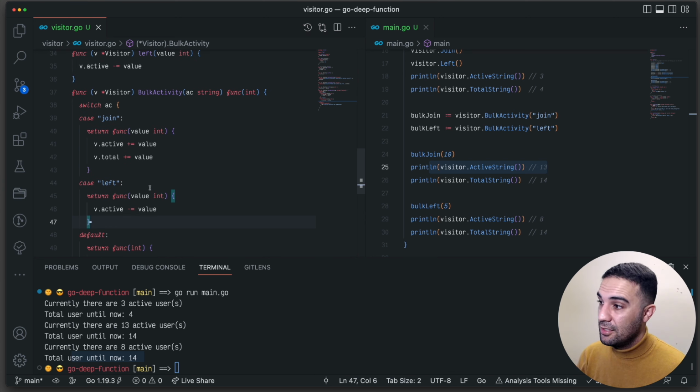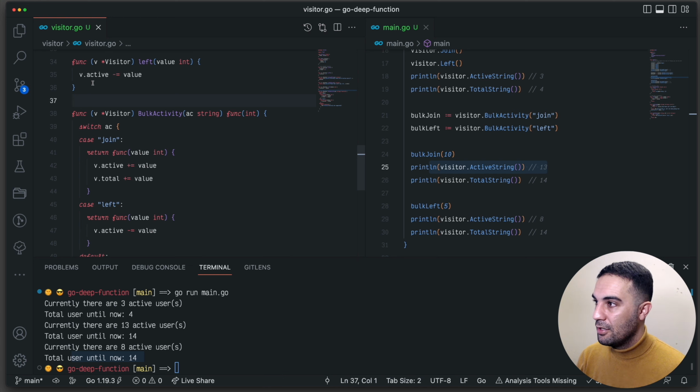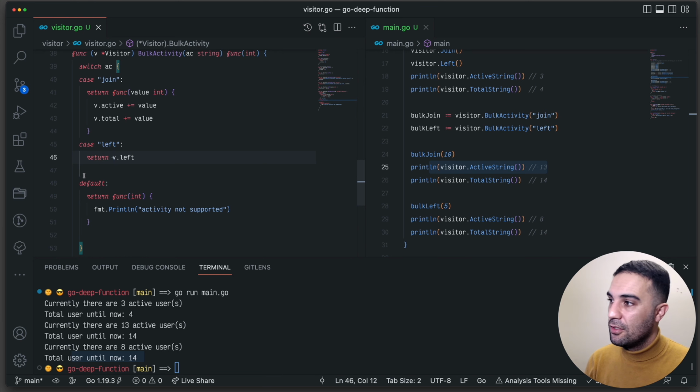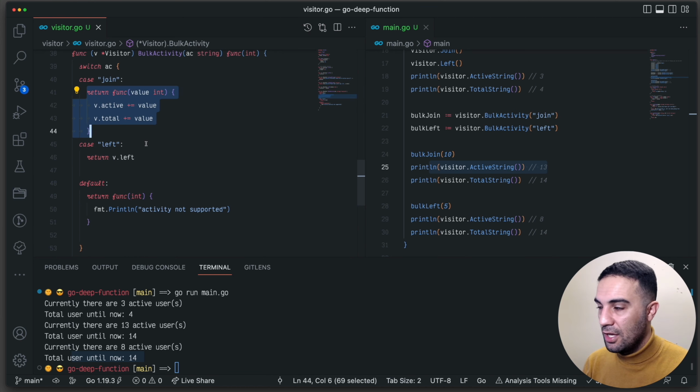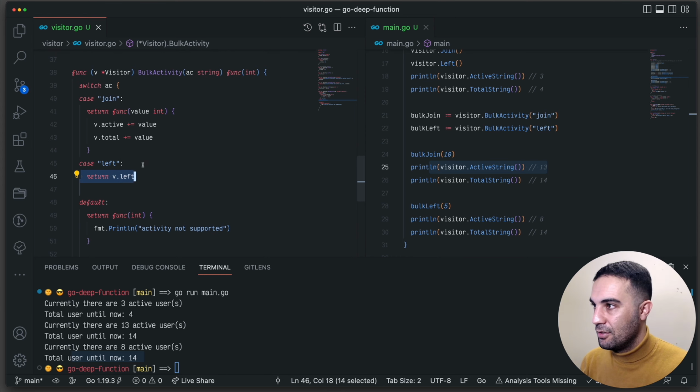So at this stage, if someone leaves, I need to have a return function. I have exactly what I wanted on the top line. So it is a function which the argument is int. So here now you can see, instead of writing the function out, we can have literally the same functionality. It is not public, it's just private to the package or a visitor package.